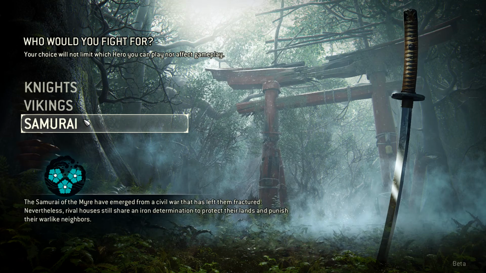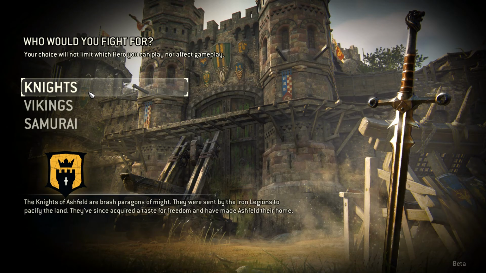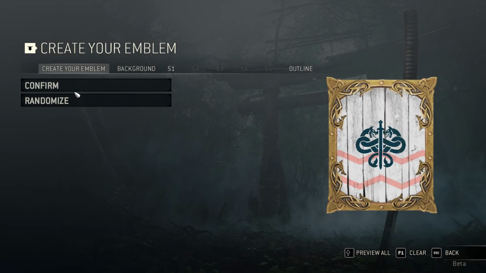Kind of like katanas, so thinking going samurai here. No real interest in Vikings, knights. You know, knights are kind of cool, but let's try samurai. Yeah, so you have to create an emblem or something.